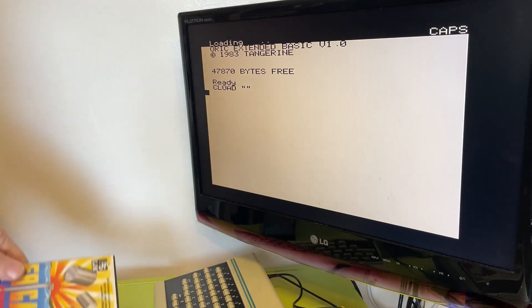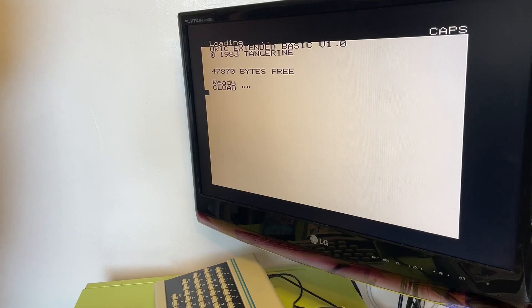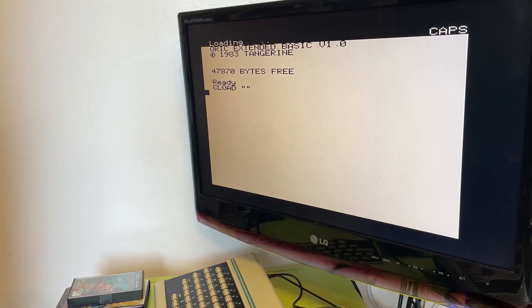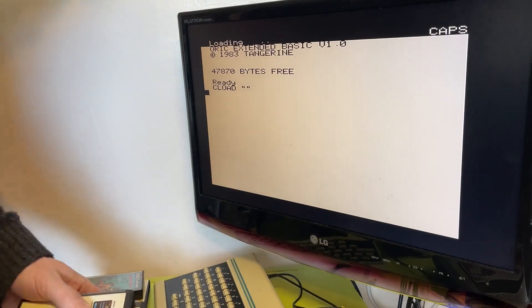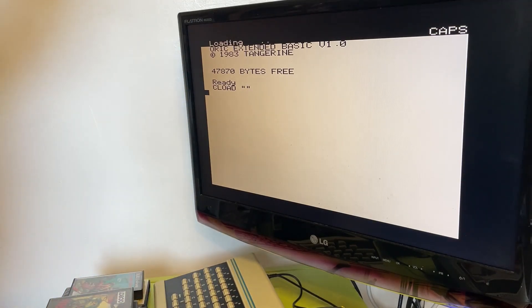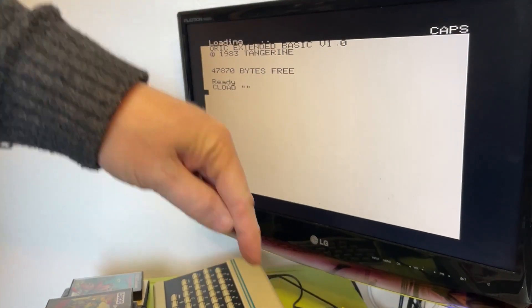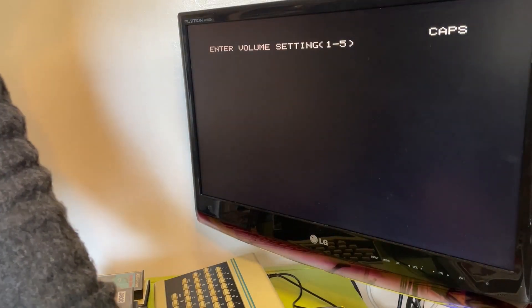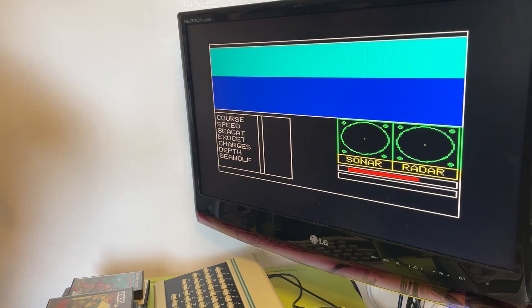I'm just not confident I'll be able to open it up in a nice way. I could — I hate to say it — I could Dremel it. Oh, I don't know, that sounds horrendous. These plastics are quite fragile. Anyway, I'm going to see whether any of these tapes are recoverable. If this loads then we know that the process of restoring back onto tape using this tape deck is a goer. Worst case scenario I can create some tapes. That works — brilliant! That's really good news. The process itself is doable — we can create tapes as replacements to keep these machines and games alive.